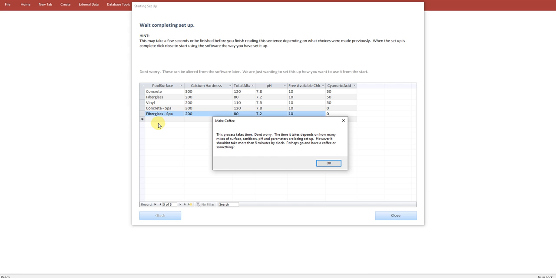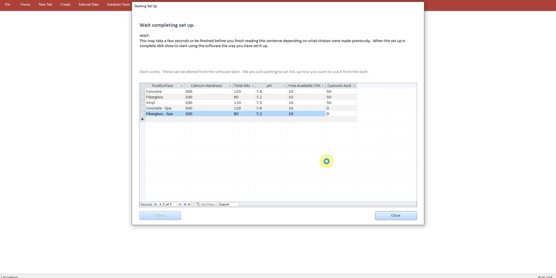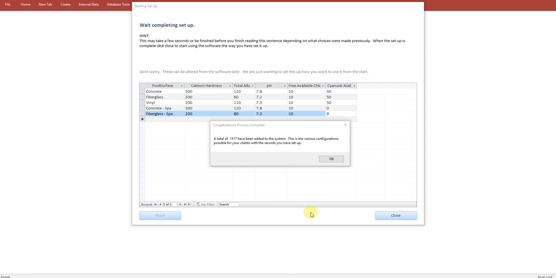The little mouse thing will start to circle or hourglass depending on your version of Windows. When it's finished, your mouse will stop circling. You may see a pointer arrow. In my case, because I was making a video, I had to click on the form to get this to pop up. The video is taking quite a bit of resource as well, and you can see that this has made a total of 1317 combinations based on the setup I've got.